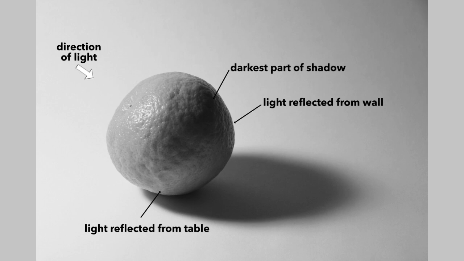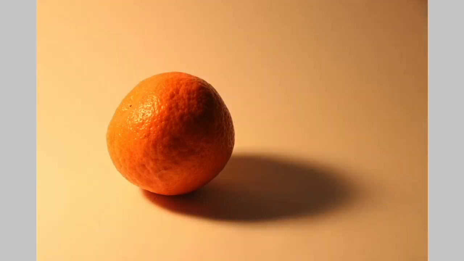Notice also that the cast shadow is not uniformly dark. It's darkest in a little sliver directly under the object, and then it becomes lighter and softer edged as it moves away. The skills we learned in the video on achieving soft edges will be very helpful for creating shadows, and you'll see that the way that watercolor tends to mingle and run helps us with the color in the reflected light.